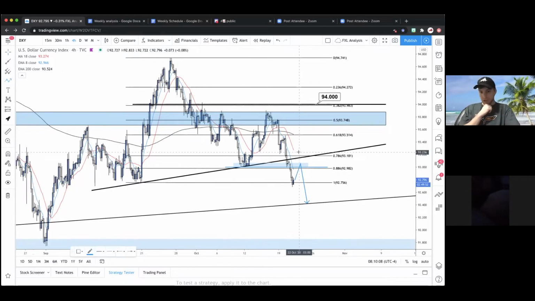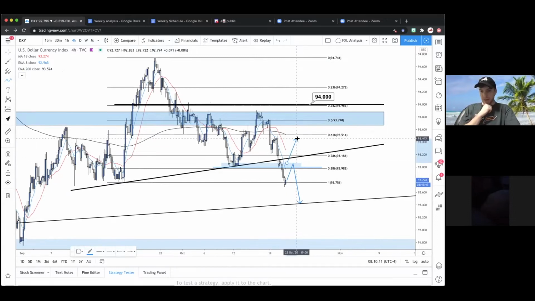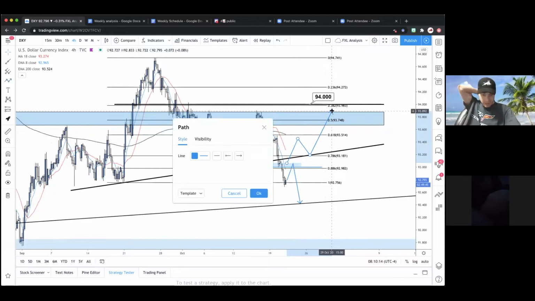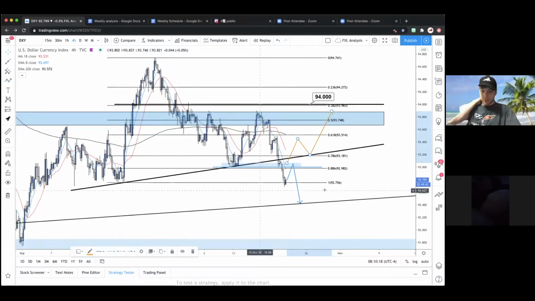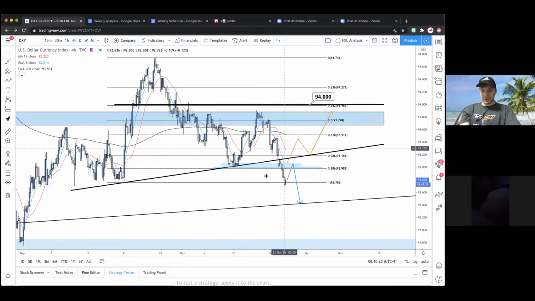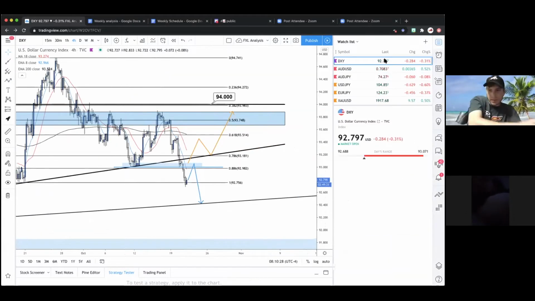For us to change our sentiment here, we need to break back into this pattern with a higher low of this trend line at the very least. Then we could maybe consider changing our bias to bullish instead of bearish. But for now, definitely bearish. All right, and yeah, this thing has just been tanking. So let's move on to our first pair, AU.